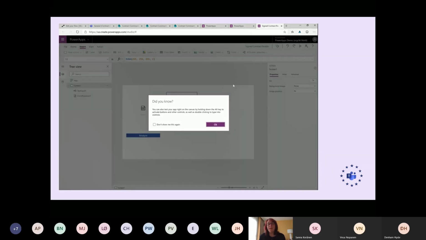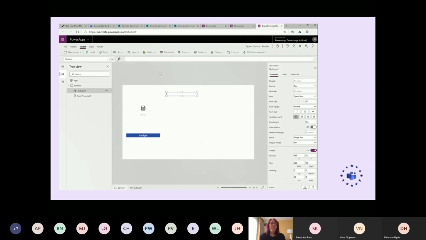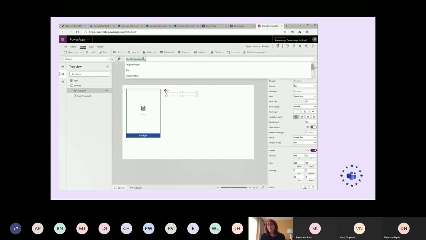So I find coming in here and doing the analyze and then going back to the model then allows the field to be able to pick up that model as a source of data. So now when we start typing, we'll find that that forms processor is available to us. If I can type it correctly, form processor. So what we do with the text input is we say from the form processor, we need to go and grab the fields that have been returned, which actually you have to put the form content and then the fields, and then pull out the particular field.